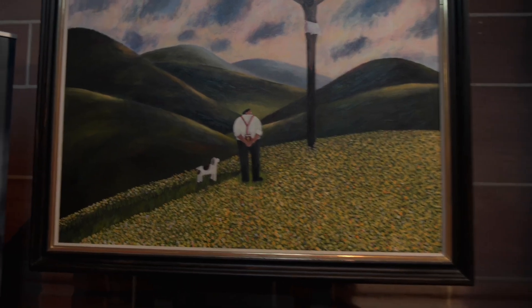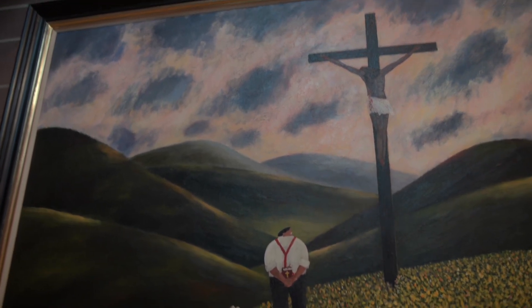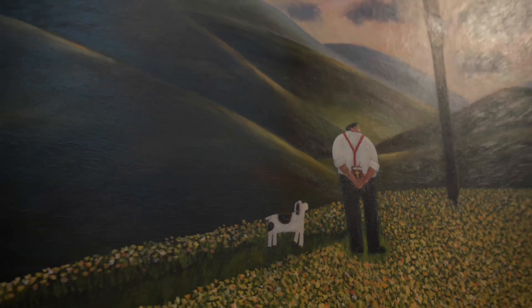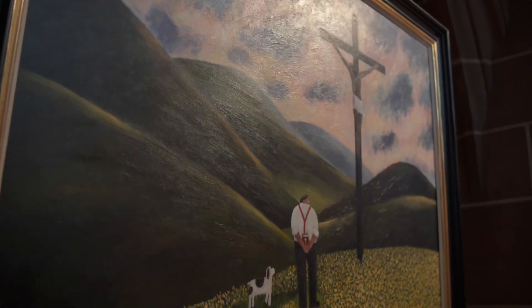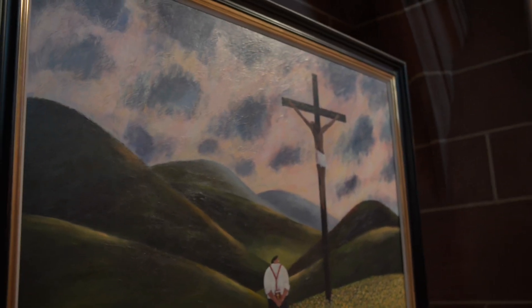Our Best Friend — a poem by Gary Brunt. I walk beside my master through valleys, over hills. Today we have come to say a prayer amongst the daffodils. They nailed our best friend to a cross then left him all alone. We wanted to say goodbye to him before he goes back home — back to heaven with his father, God, who loves us all. He loves the world, he loves us dogs. God loves Liverpool.